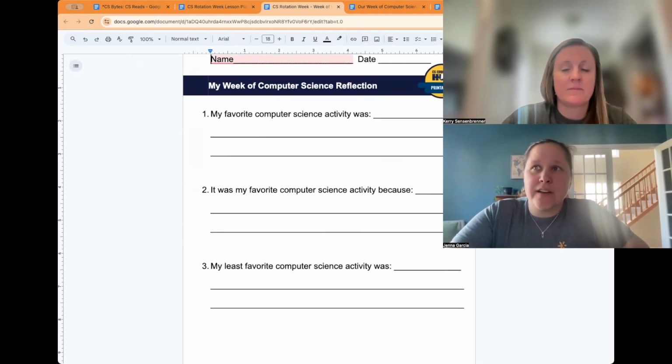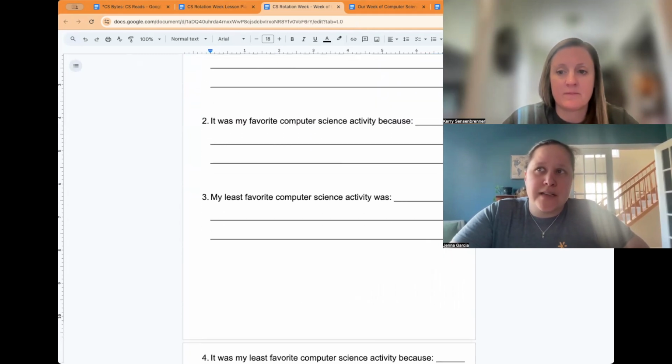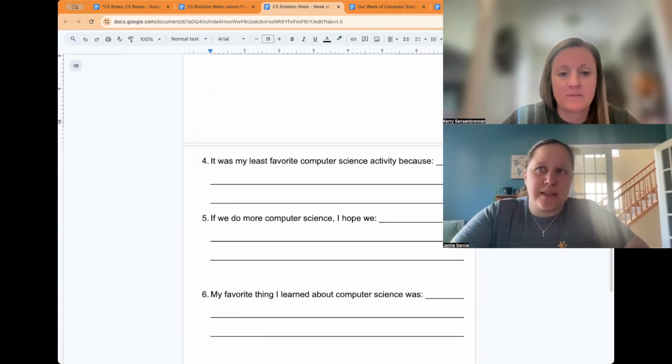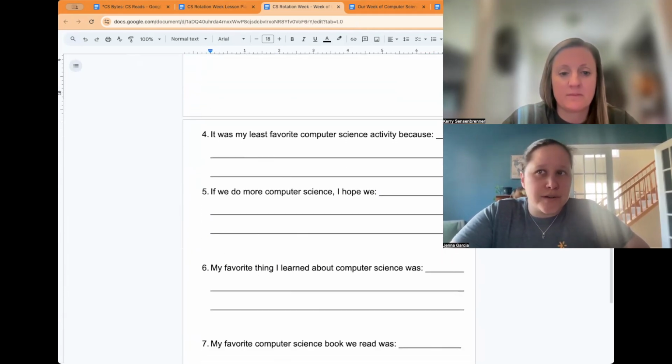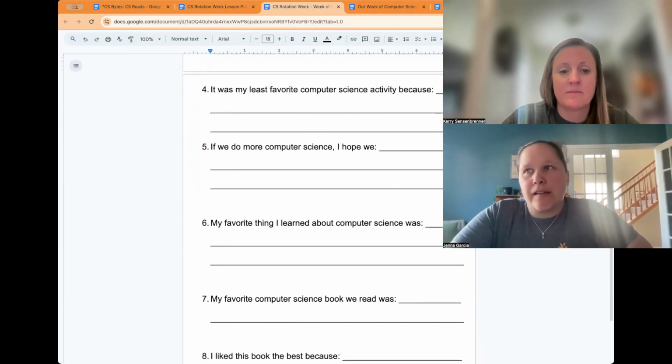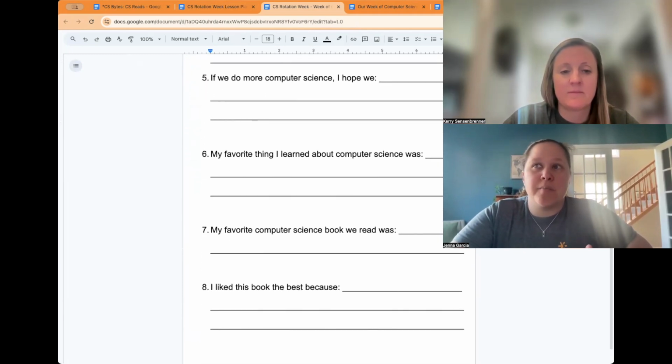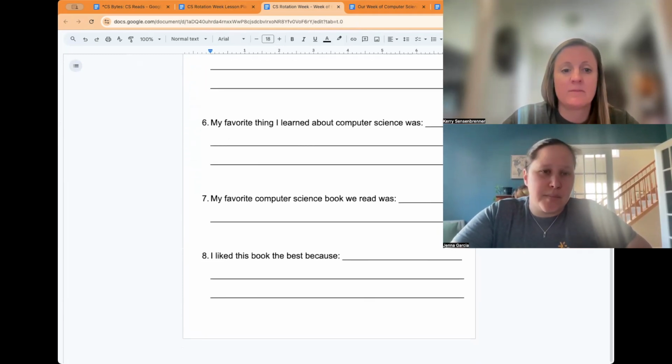My favorite activity was, it was my favorite because, my least favorite activity was, it was my least favorite because, if we do more computer science, I hope. My favorite thing I learned about computer science was, my favorite book we read was, and I like this book best because. So just really easy, nice elementary prompts to help the kids synthesize everything that had happened over the week.